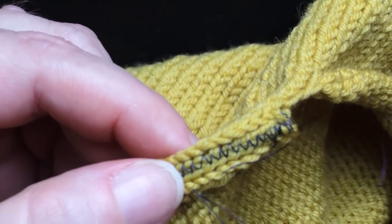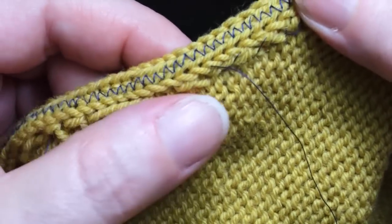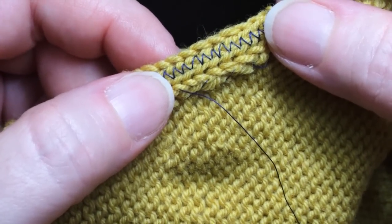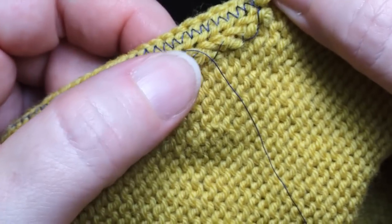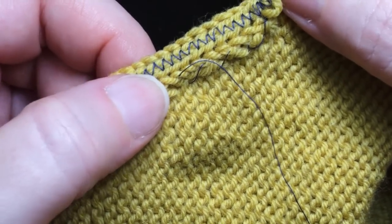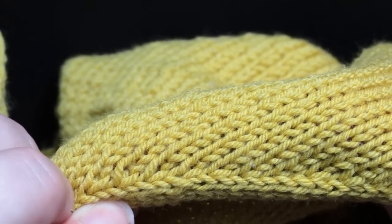And then you're going to unthread your needle. All it does is tack that down a little bit and tidy it up. You can imagine if this were not blue, and were a color closely matching your sweater, or even remotely matching it, you would not even know. It would just look like a nice, tidy thing. And you cannot see it from the right side of the fabric.